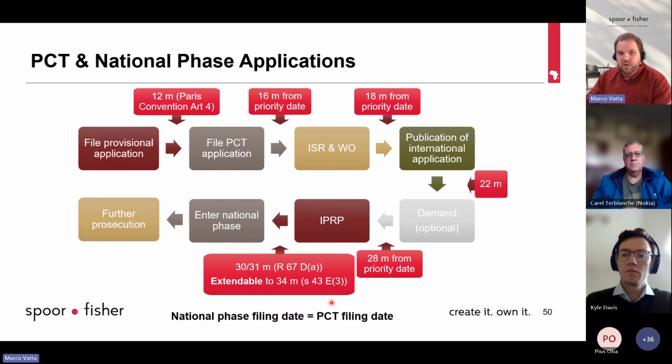It's important to note your renewal fees as well for South African applications that come from a PCT and are nationalized from a PCT is from the PCT filing date. That's deemed to be the filing date in South Africa. Okay. When it comes to any formalities in South Africa, it will be based on the national phase filing date. But for all other purposes, your international filing date is deemed your filing date. So where the monopoly runs from, when the rights are enforceable from once it's granted, and where renewal fees are calculated from.